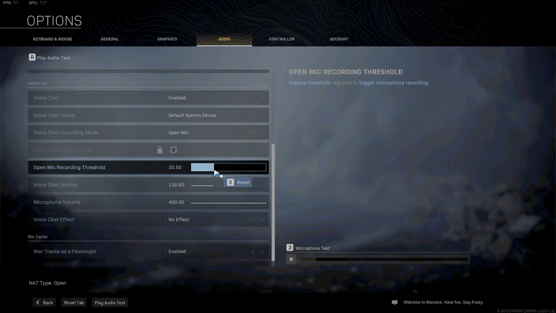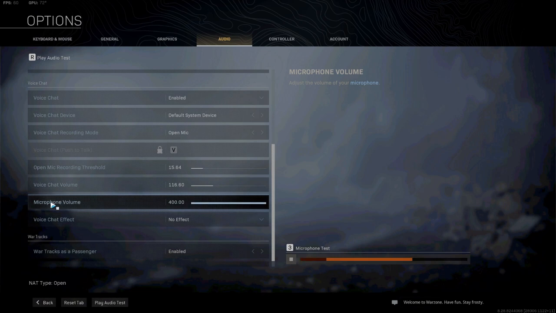Maybe your open mic threshold is set way too high and it's literally not even picking up any of your microphone. So go ahead and maybe try like 51, 52, somewhere in there, and then reduce it as you need to. Maybe even adjust it a little bit back here, just so you can hear all your voice and everything is being picked up except the little clicks in the background. So go ahead and try out the setting and see if this helps you out.